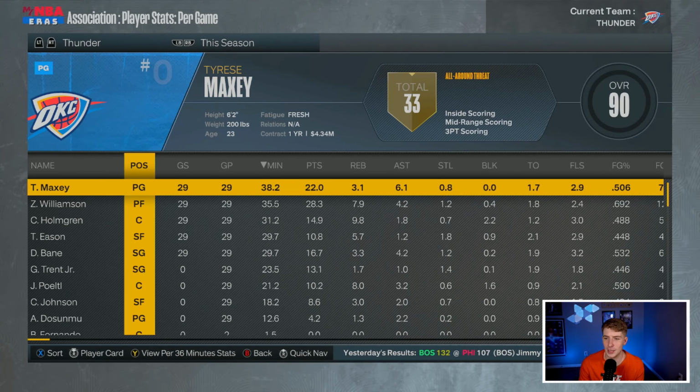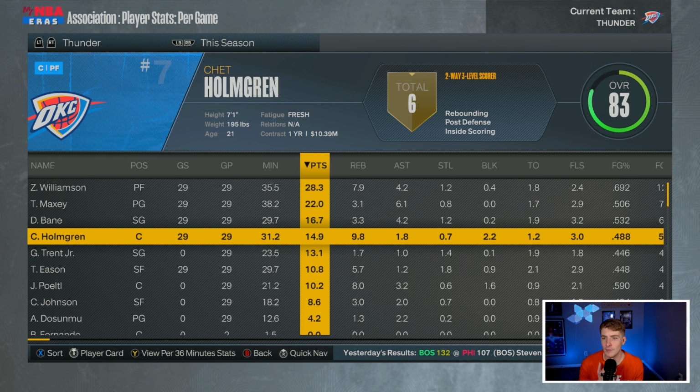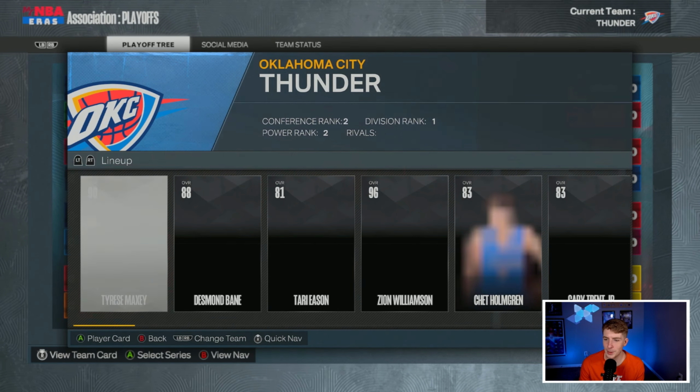If we look at the player stats for this season, you had 28 from Zion, 22 from Maxey, 17 from Bane, 15 from Chet, and then 13 from Gary Trent, 11 from Tari Eason, 10 from Jakob Poeltl, 8 from Cameron Johnson. So what does Boston have going for them?